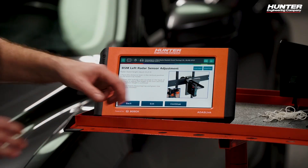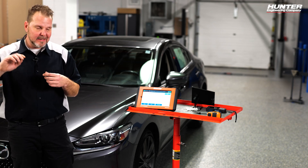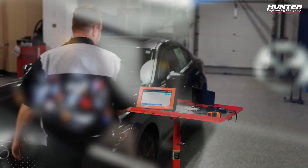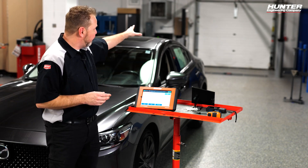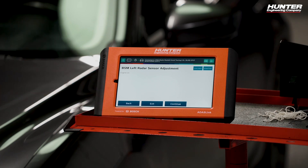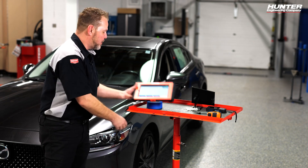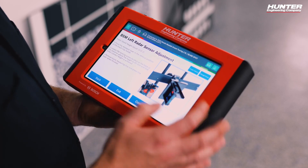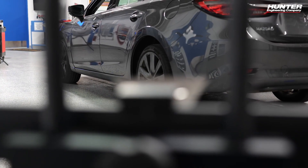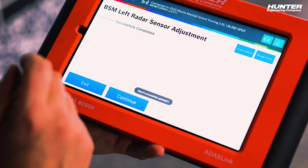The tool is asking us to turn the engine on — not just the ignition, but engine on — so I'll start the vehicle. Before pressing continue, I'm going to move back over and remove the tray and metal objects from the area, since I don't want any metal nearby that could skew the blind spot monitor reading. I'll take the tablet back there to finish the calibration. Distance is set to 65.3 centimeters — make sure nobody enters the area, don't turn off the scan tool, and close all the doors. We'll press continue and the calibration was successfully completed.